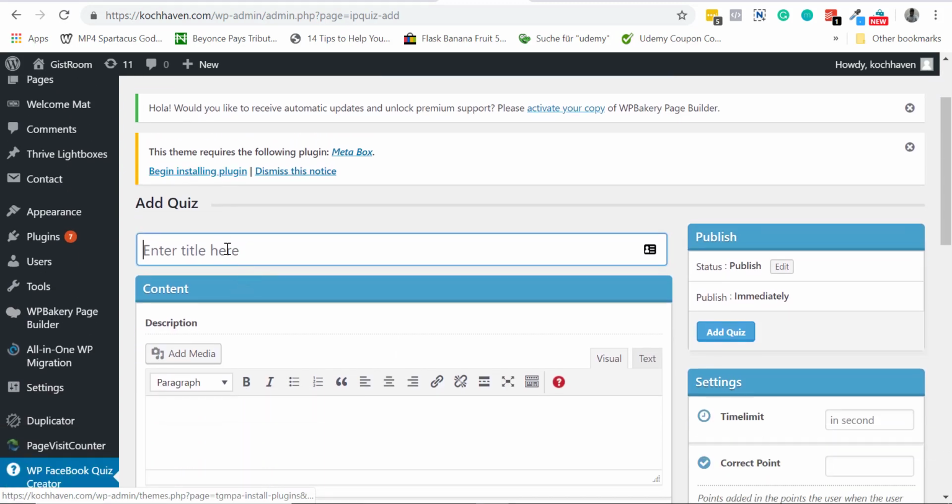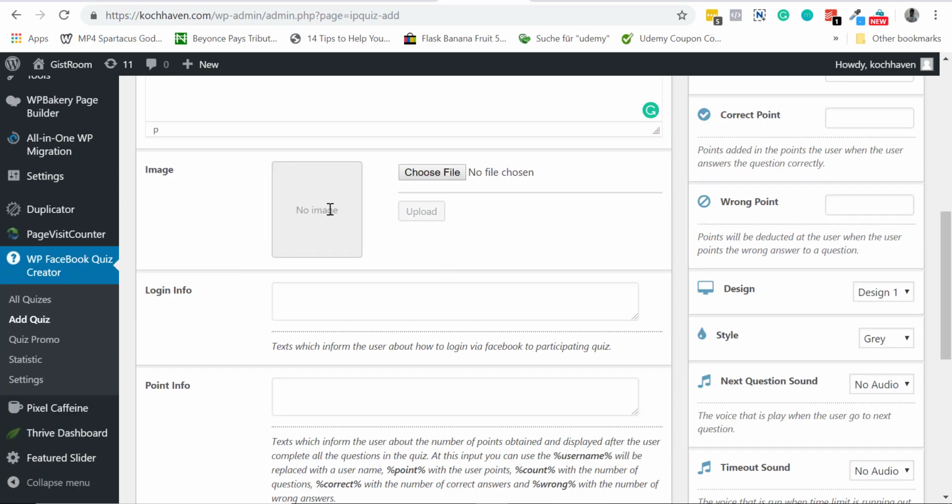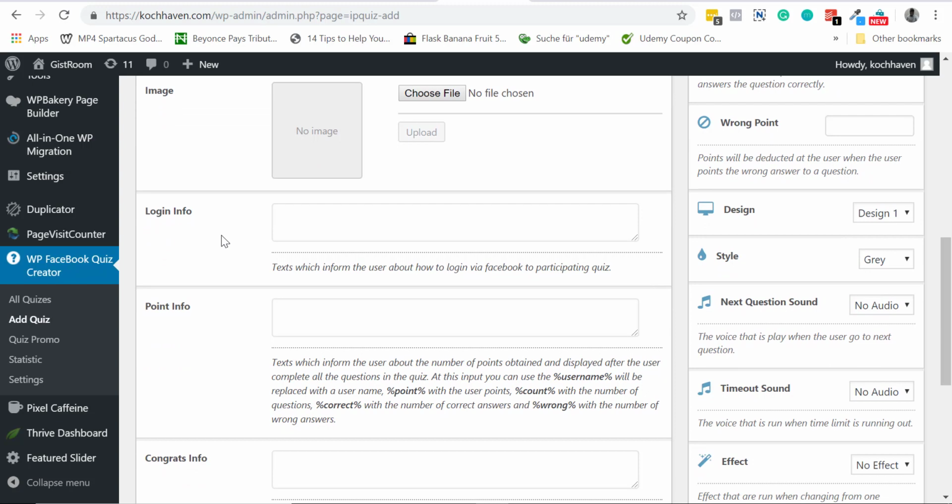Okay, no, the name you're giving to it is what is going to be the name of the quiz, and then you put a description also that your users can see concerning the quiz, like about the quiz. And then you put an image, kind of like an icon or a logo that is attached to the quiz. Just upload an image for it.